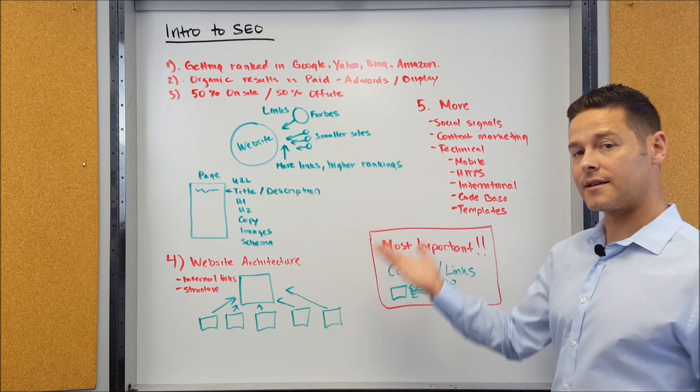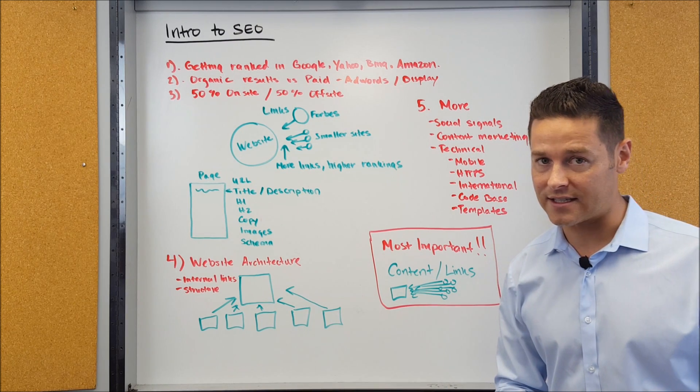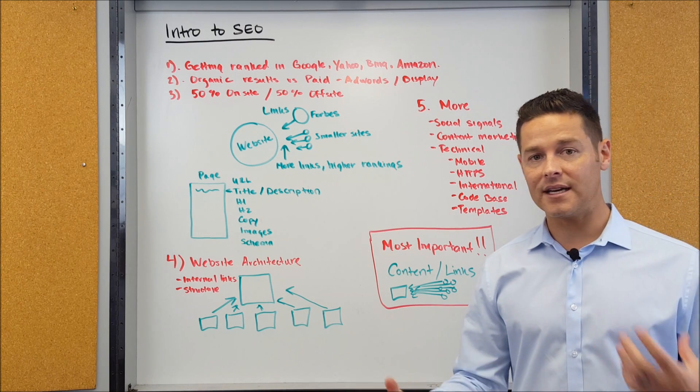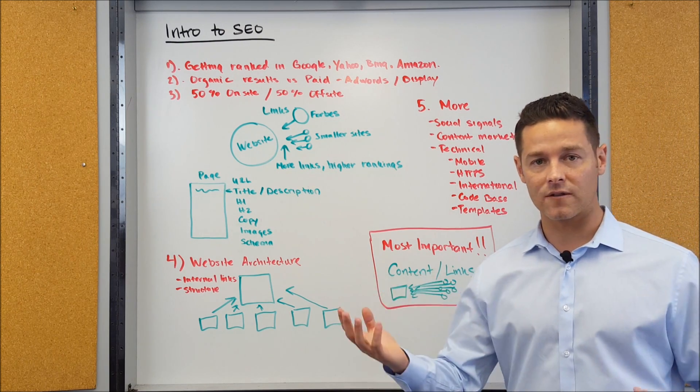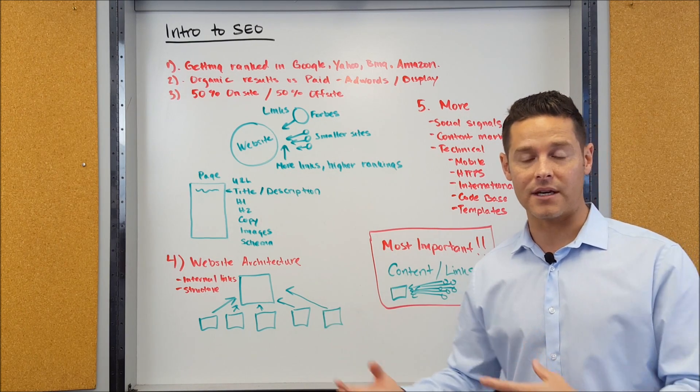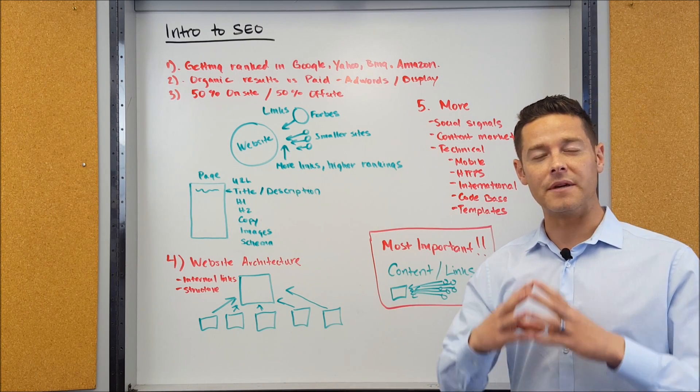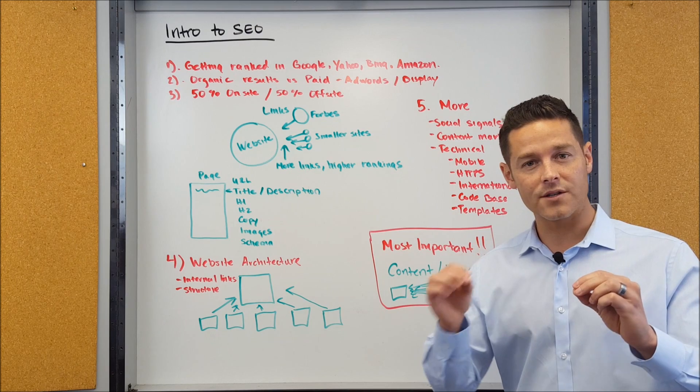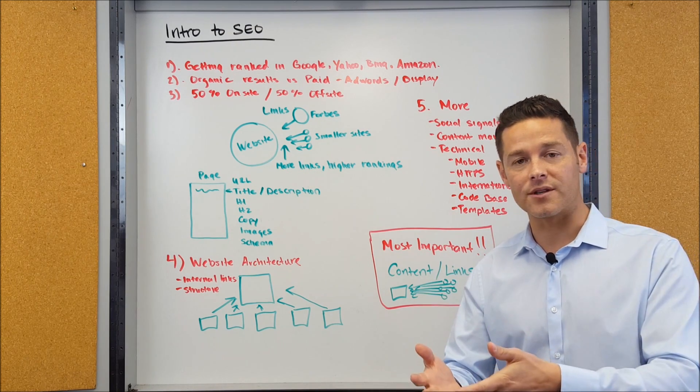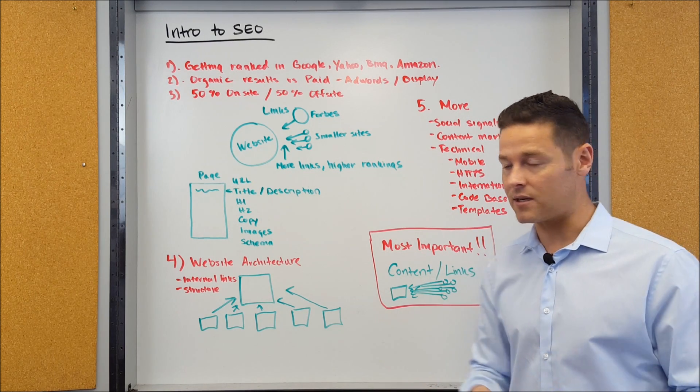Also, there's something called content marketing. So how often are you creating content? Is that content high quality content? And are you doing it on a continual basis? Keep in mind, anything can rank on your website. It can be your homepage, your service page, your individual location page. It can be your blog pages, your forum pages. You always need to think of your website as a whole and be very deliberate about what you want to rank where, which is why people often do a specific keyword assignment for an individual page on the site. So we know that these are the keywords assigned to this page.